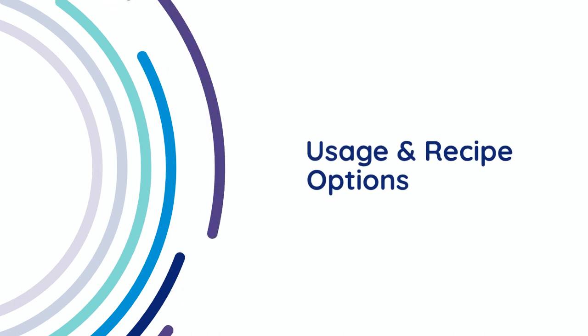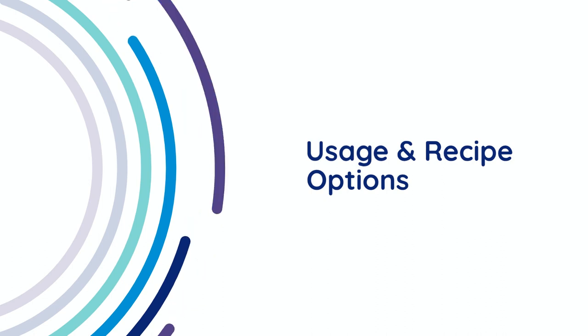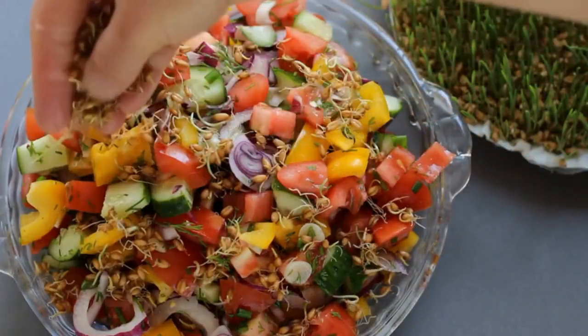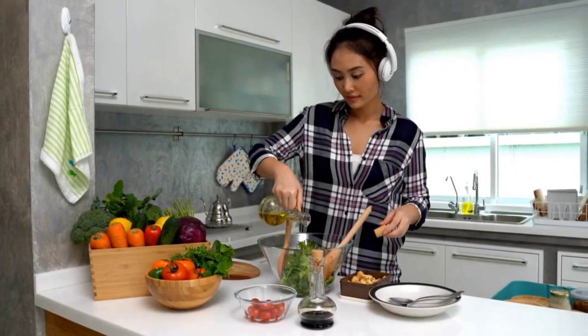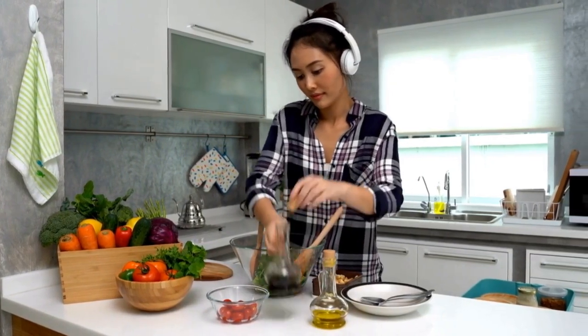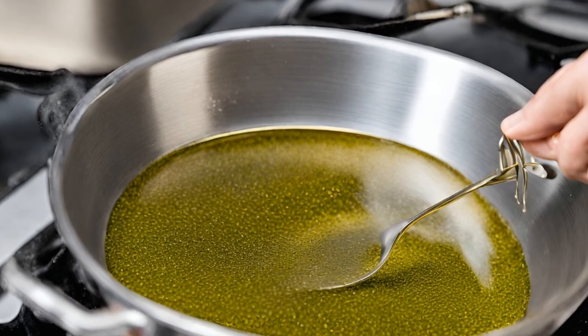Cannabis olive oil can be used in a variety of culinary applications, from sautéing and salad dressings to marinades and drizzling over finished dishes. Now let's discuss how cannabis olive oil is made, and we will tell you about one of our delicious recipes. Our Cana Quinoa Infusion recipe is a vibrant and flavorful Mediterranean-inspired salad, packed with protein, fiber, and a medley of fresh ingredients — not only delicious, but also nourishing for both body and soul.